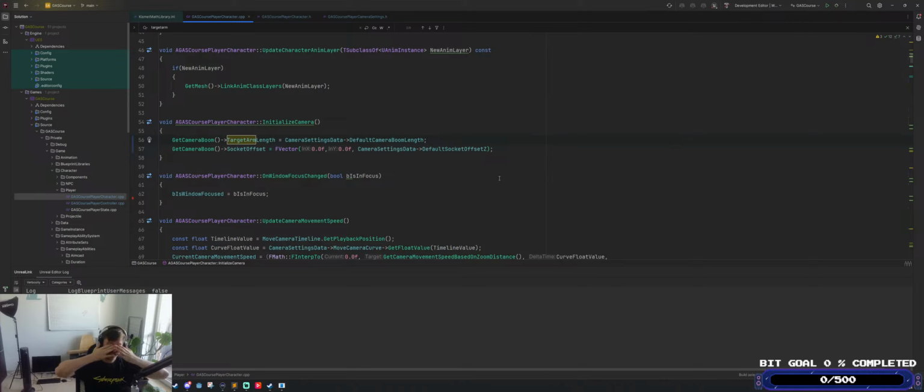I keep getting sidetracked too. I'm trying to think in the back of my mind how I can do a weighted position.